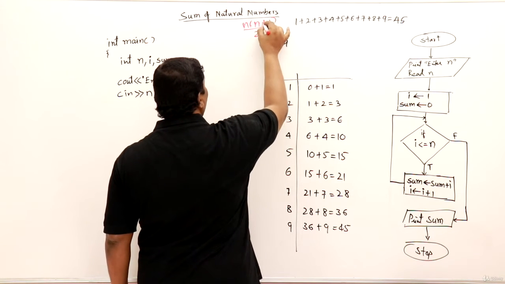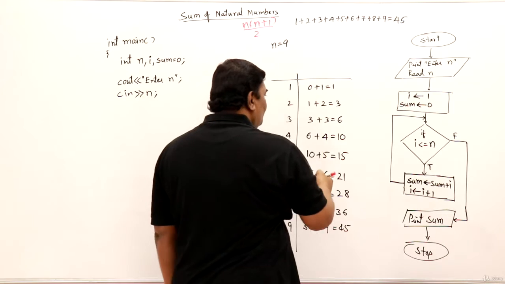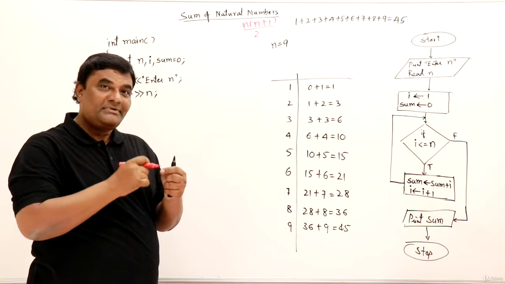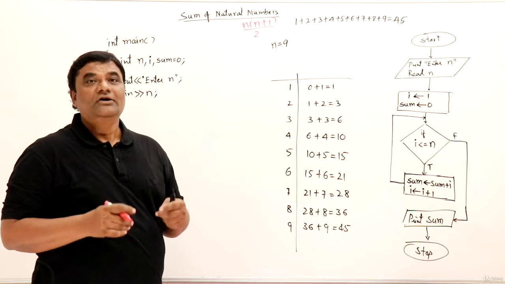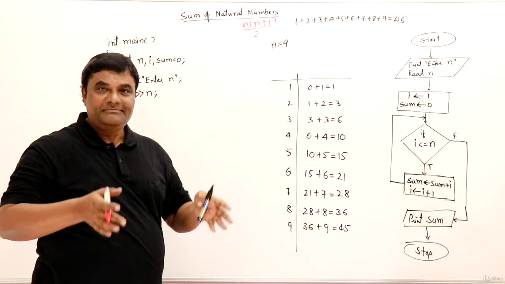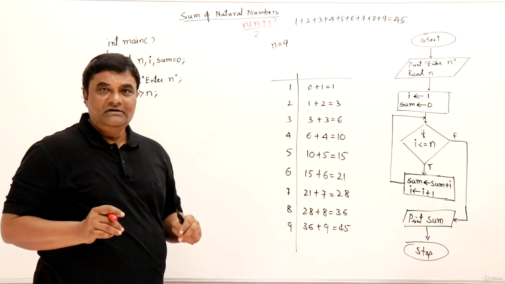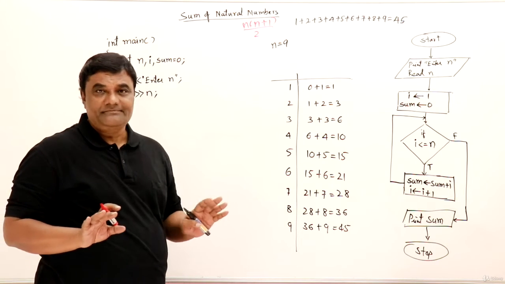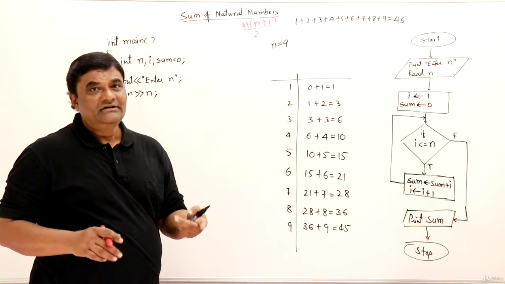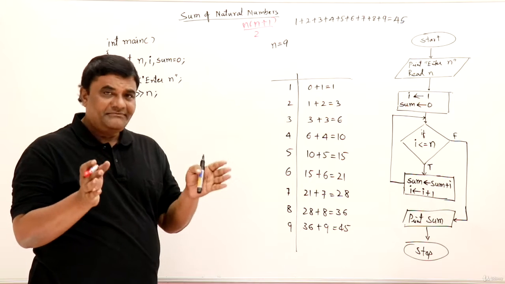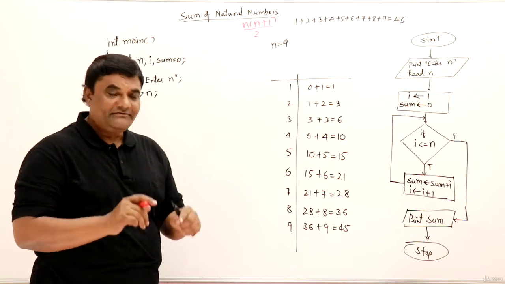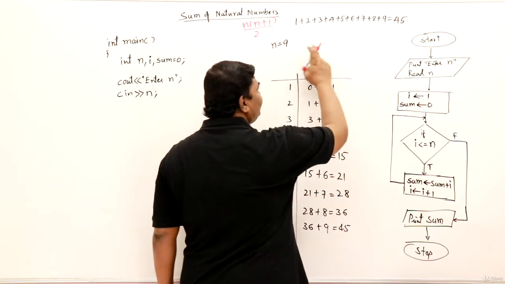But here we don't want to use the formula. We want to use a loop and write this one. So we want to add the numbers one by one ourselves. Okay, so we want to do it using a loop. First you do it using pen and paper. Directly you cannot write the program, unless you have already seen it and you know it, then you can type it. But the first time when you are solving a problem, even a basic problem, do it on paper, do some paperwork. So how can these numbers be added?